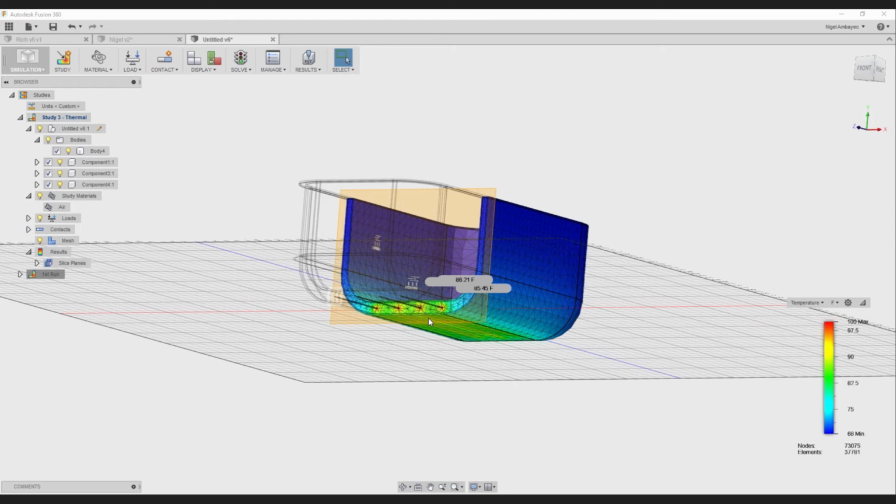Obviously, you can't have it suspended there, defying gravity. There's going to have to be some way to connect it. We didn't model that in yet. We just wanted to see whether or not this would make a huge difference, and it did. Instead of getting temperatures in the 96s at the top, we're getting temperatures like 86, which is less dangerous to whatever you wanted to do.